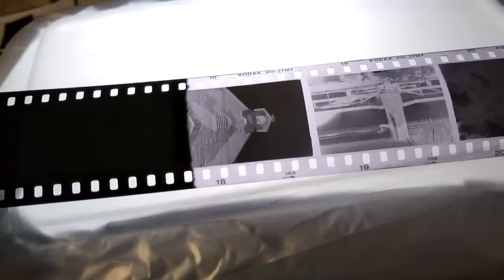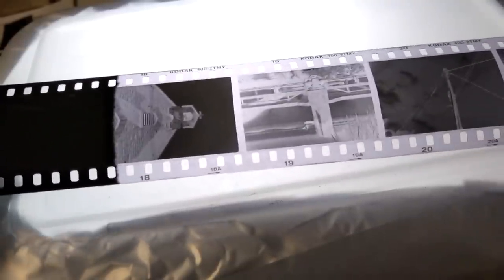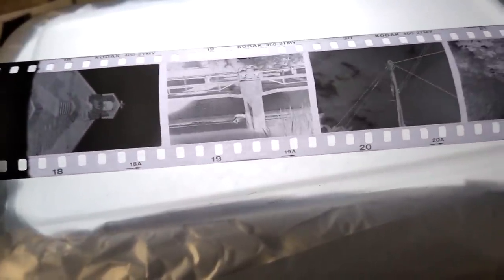I started this video without even testing that camera — it could have been a complete disaster. I was thinking halfway through: if the negs are trash, where do I go from there? But I'm glad to say the negatives have come out really well. I'll stick them on my homemade light box. What I'm going to do now is make a contact print so I can see the negatives on paper and choose which print I want to make to put indoors on the wall.